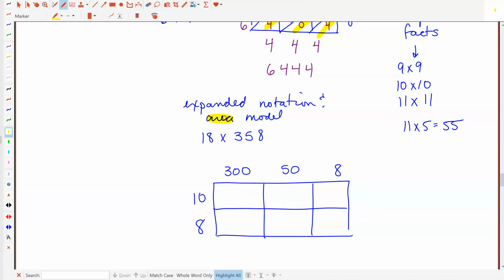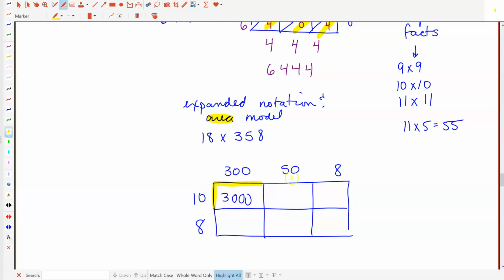Why this is called the area model is that in each one of these boxes I'm going to multiply the 2 numbers and get just the area for that box. So the reminder, the area of a rectangle is its length times its width. Because these involve a lot of zeros, multiplying with zeros is pretty straightforward. So for instance, 300 times 10, I'm going to have 3 times 1, which is 3, and then 3 zeros after this. 2 zeros from here, 1 zero from here. So 300 times 10 is 3,000.